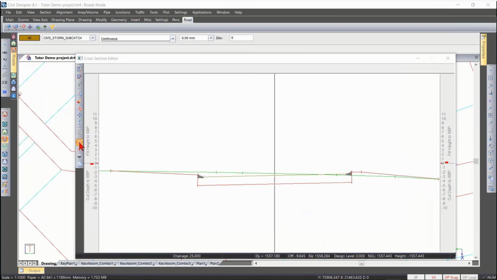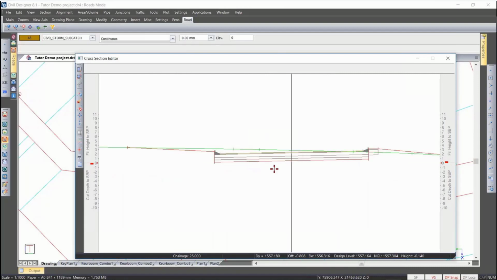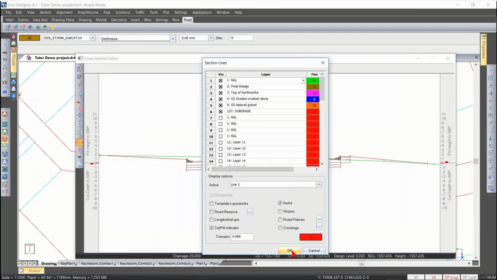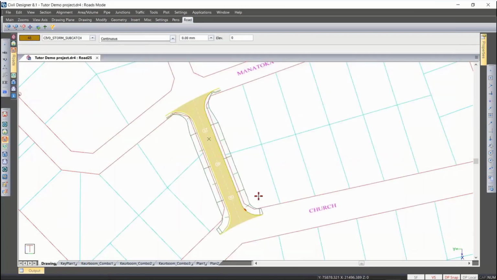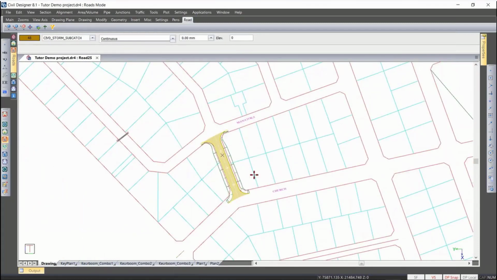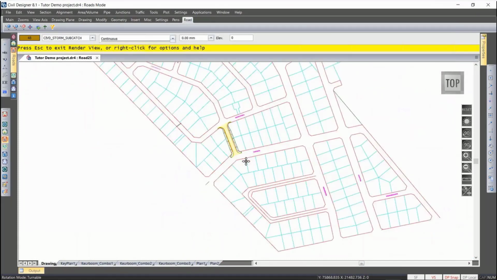Okay, so that correlates, coincides with your template layerworks, so defined template layerworks, and then that subgrade box that we've generated. So the next step with this mesh, I'm just going to switch off those layerworks. The next step would be now to have a look at it in the render view. I'm just going to zoom in, just to show you what it looks like in that 3D render view.